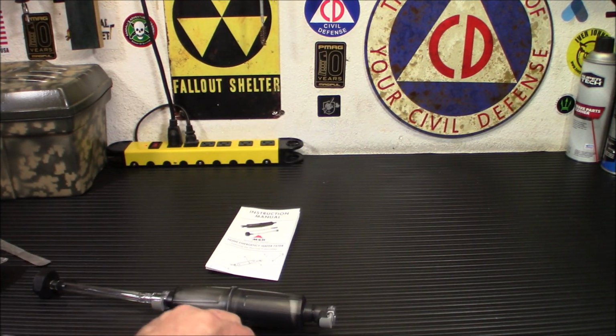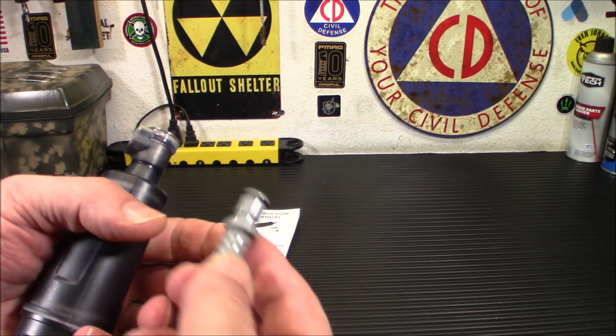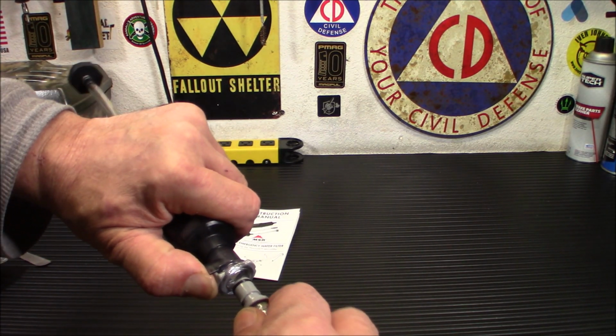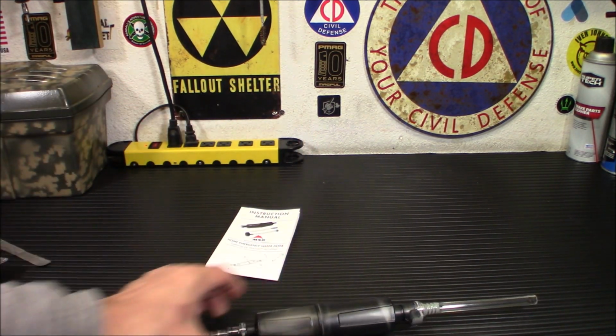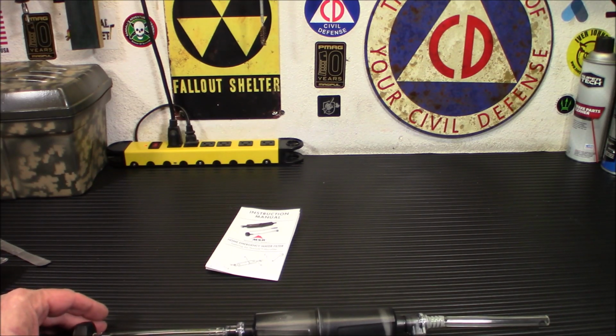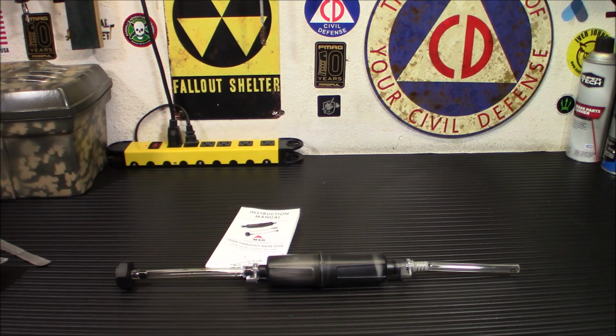Next up on the bottom, you're going to do the same, but with this. And you've got O-rings and everything. This is very well sealed up. You're going to put that on there, put it in, and it locks into place. So, we're going to take this outside to my hose bib in front, and we're going to try out some of the water that comes out with it, and see how it tastes and how it works.